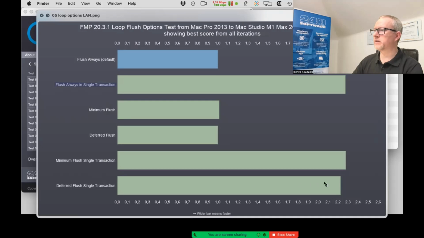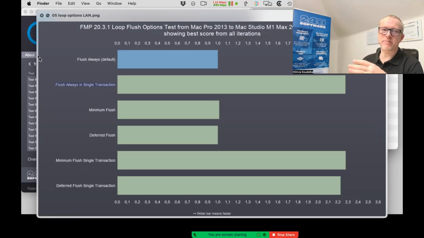So single transaction has a bigger impact in this specific case, and I have to emphasize this because all these tests were running with a single client connected to the server, and the cache flushing options should specifically address the issue when the updates are too frequent when you have other clients connected.